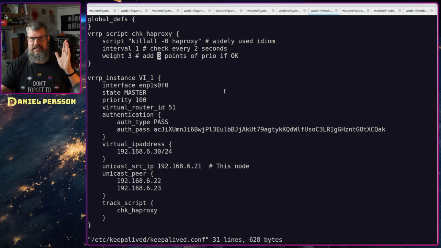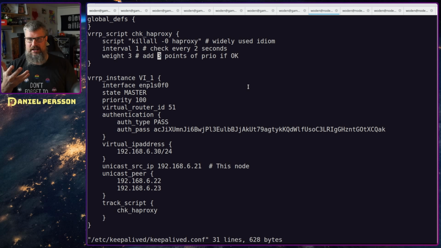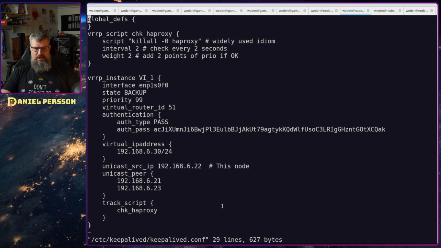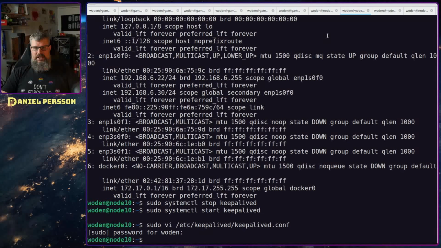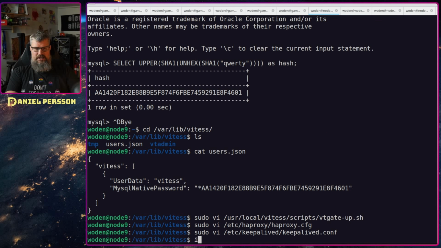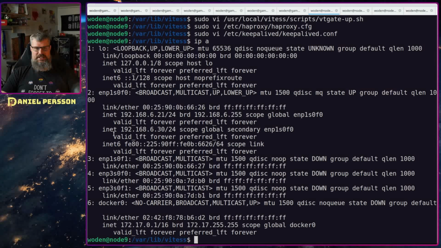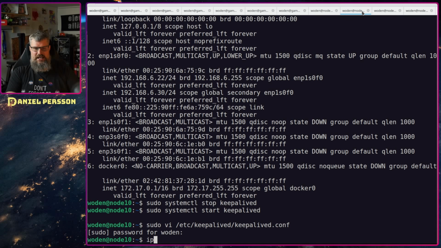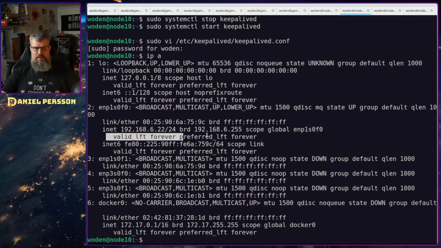So that is, I think, the right way to balance this up in order to get it up and running correctly. If we turn one service down, it should take over even if Keepalived is running, but if HAProxy has crashed for some reason, then the second server should take over. But if this is available and running, we can check on the first host here and just do an IPA, and then we see that we have this IP, .30, on this host. If we do it on the second host, we don't have the .30.